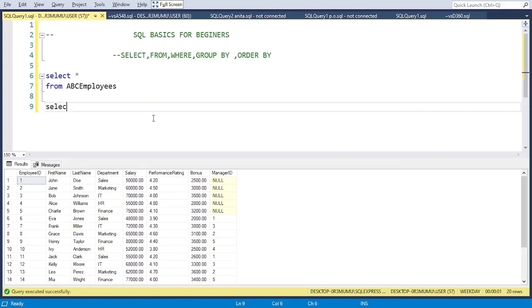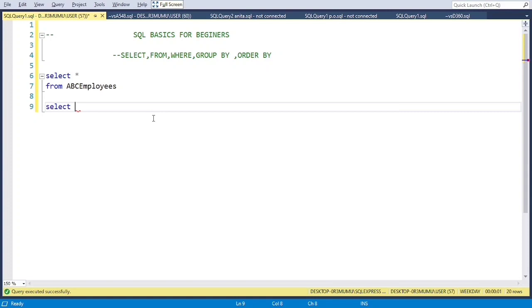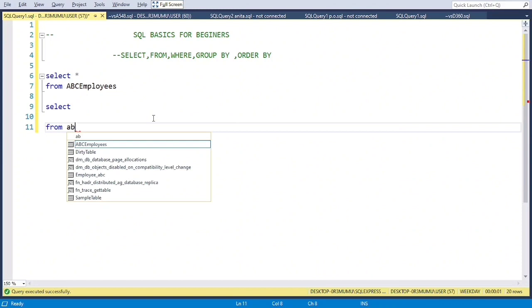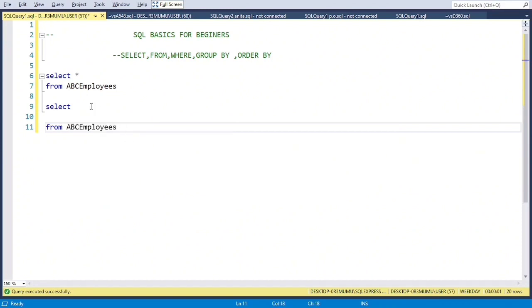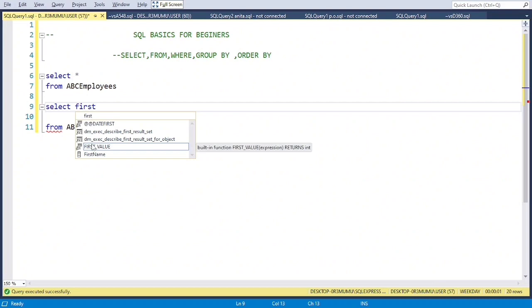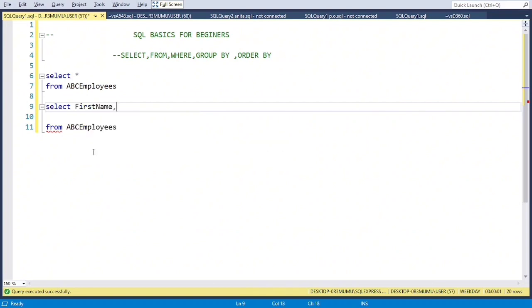So select. Now let's say we want to bring out the first name, last name, salary, and department. That's just what we want. So first name, last name, department, and salary.